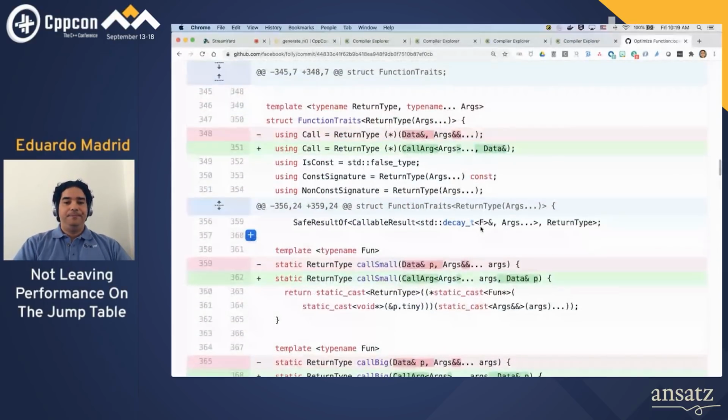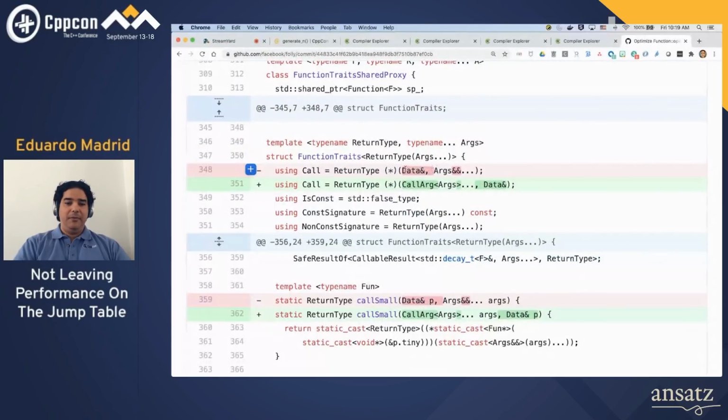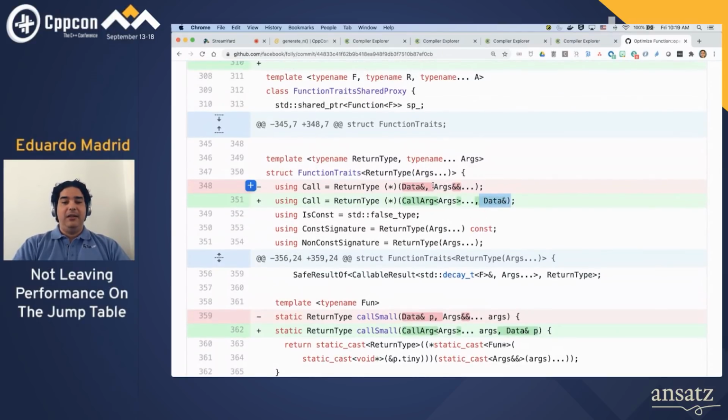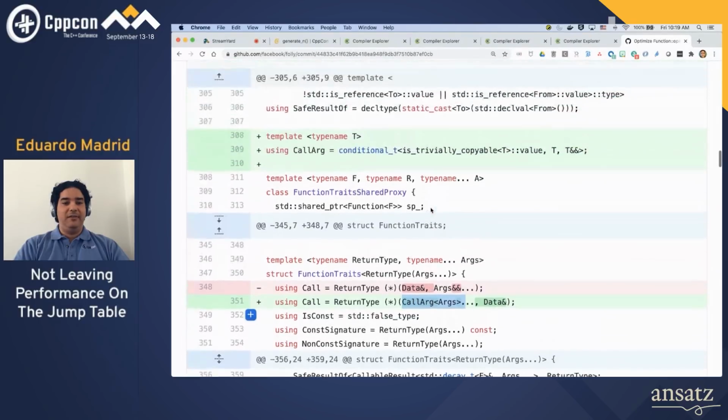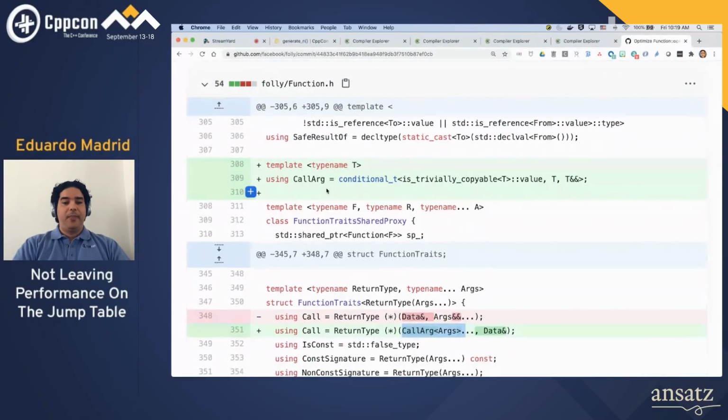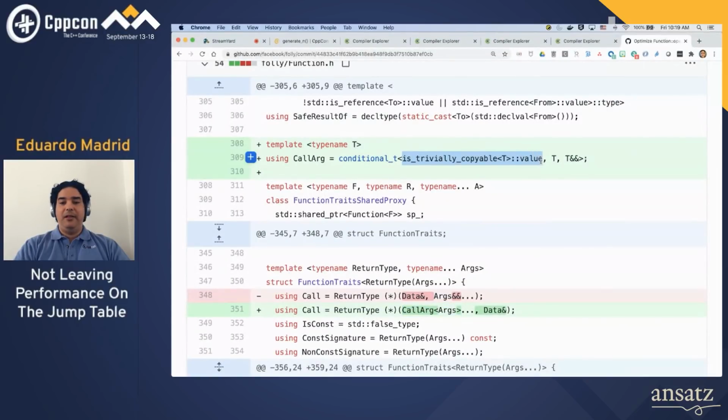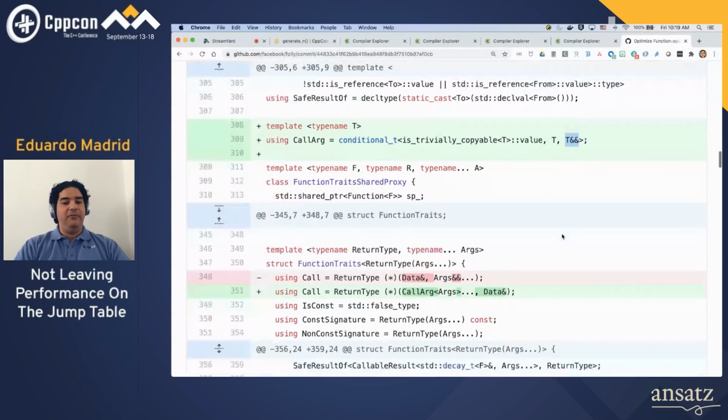And what are they? Well, if you look at these, one of them is that they were putting the trampoline address as the first argument in between the user activation of the trampoline and the activation of the target by the trampoline. So rather than being the first argument, they are now using it as the last argument. And rather than just using perfect forwarding, they are now doing something smarter, which is: if it is some trivial value, then use it as it is, and if not, then use a forwarding reference.